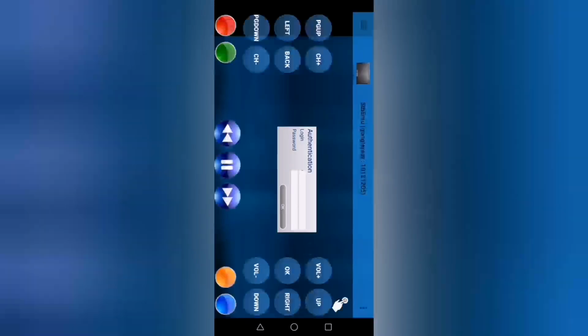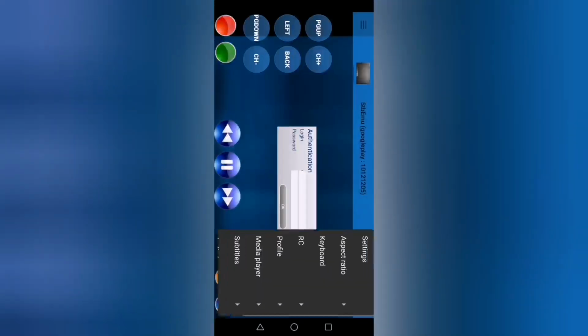But before you even contact your IPTV provider, there is something that you can do yourself to make sure there is nothing wrong on your end. If you know that your subscription should be fine and active, then when you see this login screen and you load up the STB Emulator, you need to press anywhere or press the OK button to bring up this menu that has these three little dots, which brings up the settings menu.